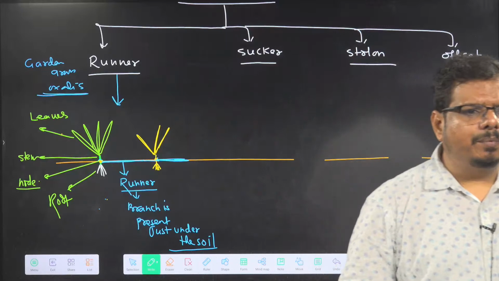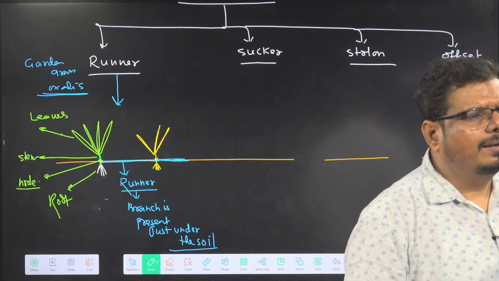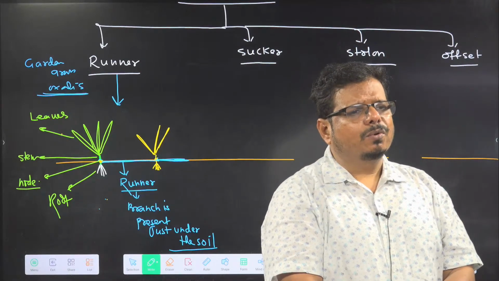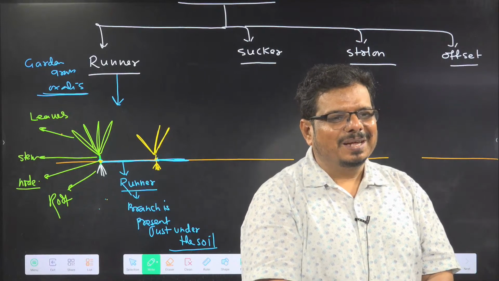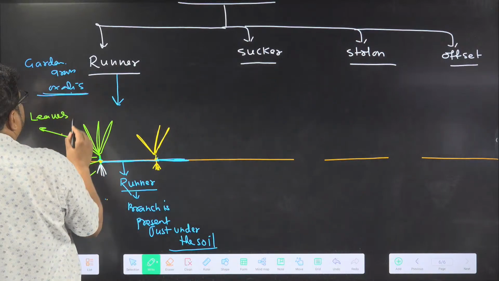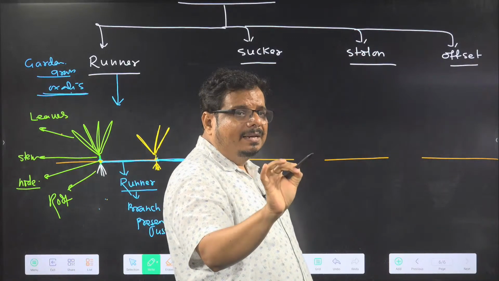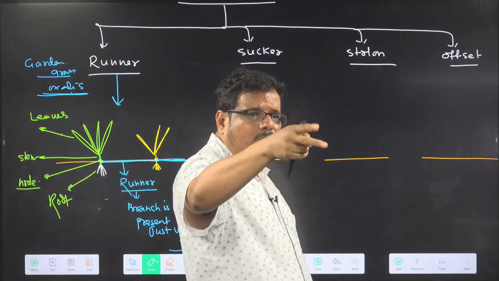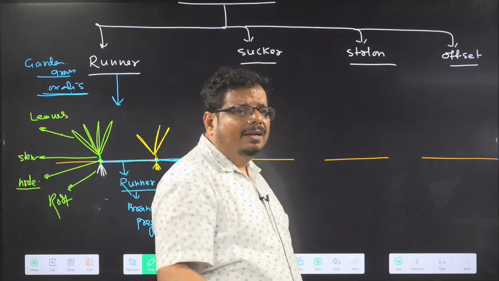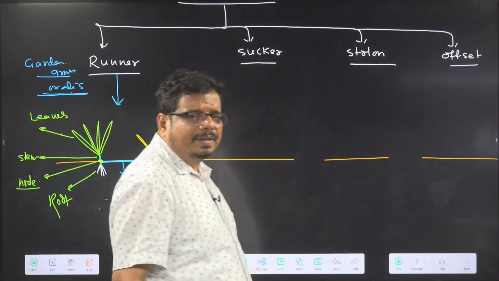Sir, is this class really important? This note should be enough for NEET. This note is definitely enough for NEET. Nothing more than that is going to be asked in NEET. Got the idea? So here what we told, oxalis and garden grass. I did not write strawberry deliberately because you handle the strawberry. I told you a lot of story about the strawberry. If it is coming with grasses, write runner. If it is coming alone, runner is not an option. Go for which one? Stolon.